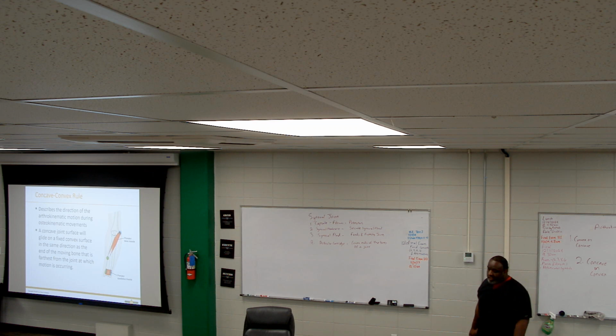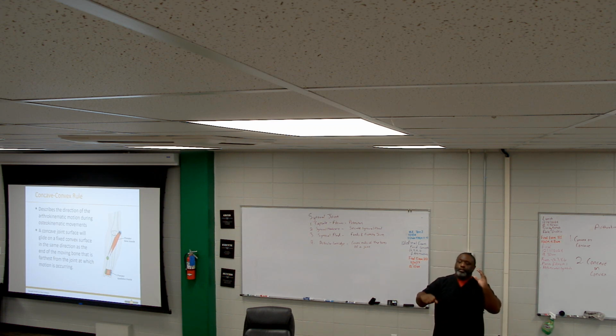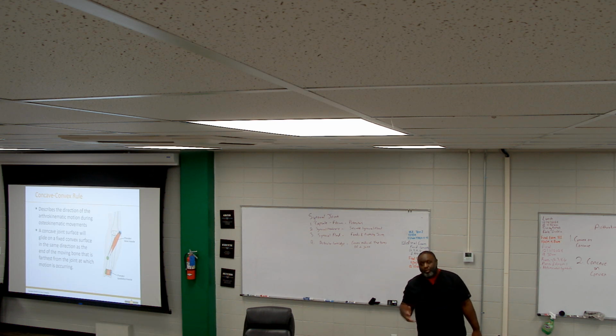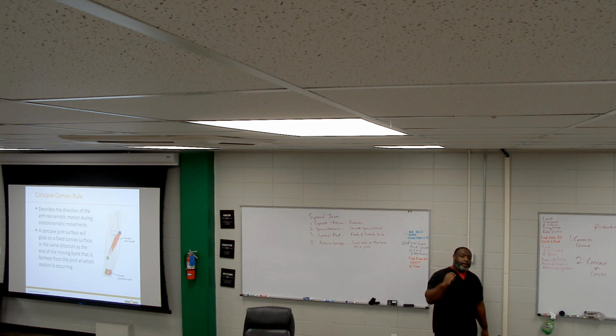So let's take our hand again, form the glove, form the fist, and now this time the glove is going to move on the fist. We're still going to be moving the elbow superior toward the ceiling. What happens when you do that, moving the glove on the fist? Do they move in the same direction or opposite direction? Same. This is going superior, up and above. This is moving superior toward the ceiling. They're both going toward the ceiling, moving together. So when I move concave on convex, I'm getting same directional movement, arthro and osteokinematically. But when I'm moving the convex on the concave, then I'm getting opposite directional motion.